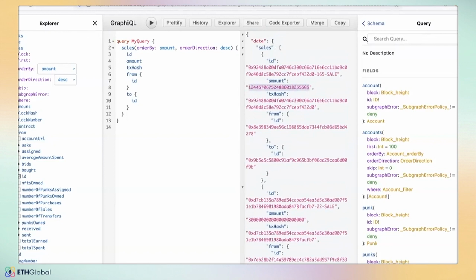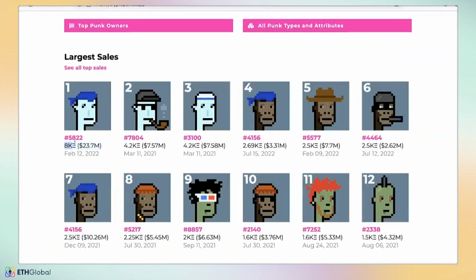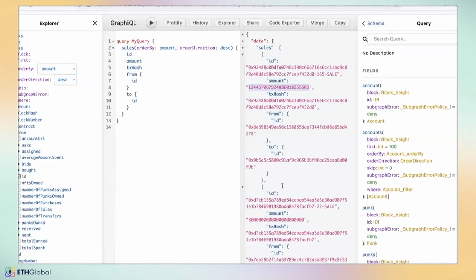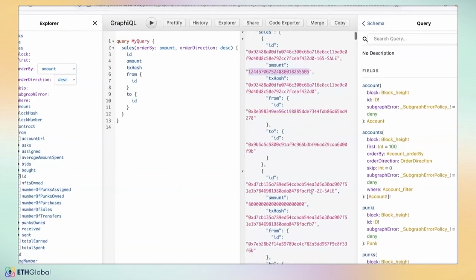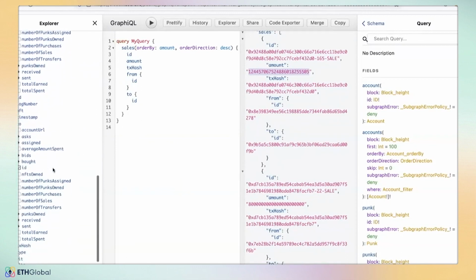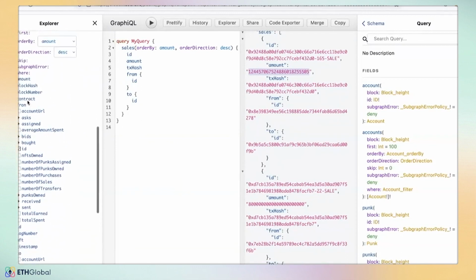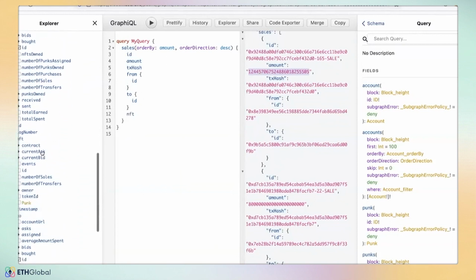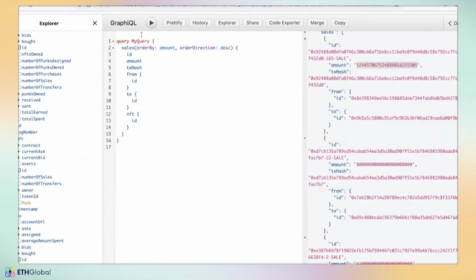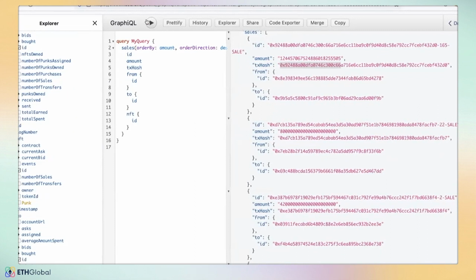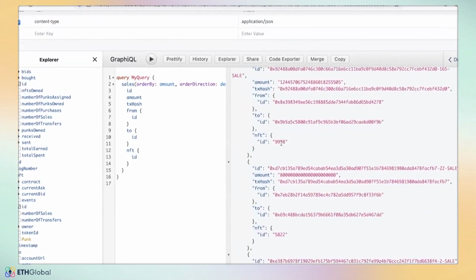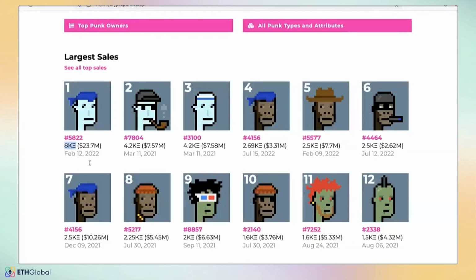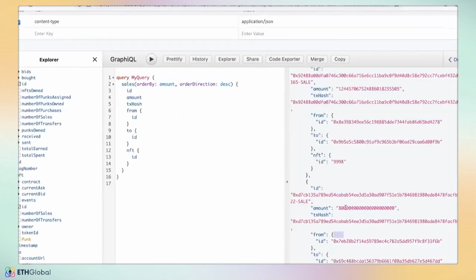Funny enough, when we go back here, we see this is 8K, but that's the second one. Maybe I should also get the punk out. Okay, let's send this again. We can remove this one to have a little bit better view. So 5822, yes, that's what we saw here for 8K.